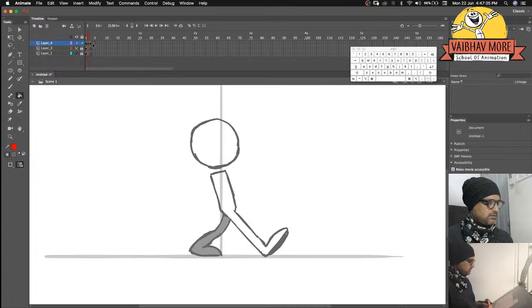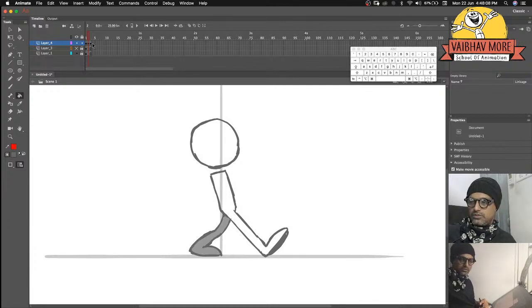The next stage is where it actually goes up a little bit. Before that, this character might go a little down, because there are two positions in a walk cycle which are important to add character. So there are two contact positions. There is an up and there is a down, and then there is something called a passing position. So right now we are going to go into a passing position.